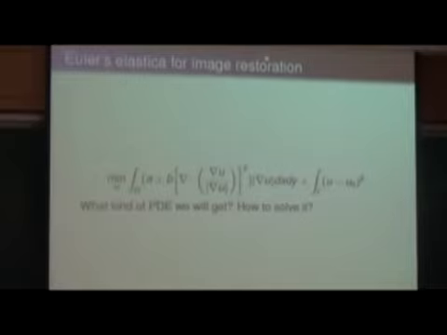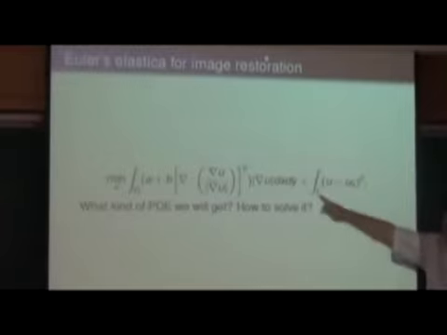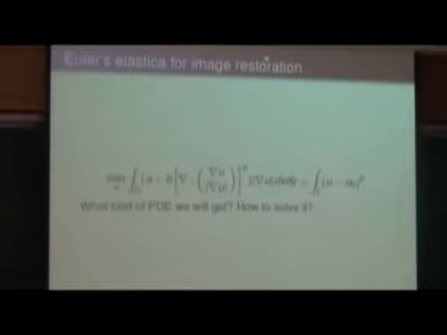So for example, for denoising, U0 is given on gamma. For denoising, you see that the noisy image is given everywhere. So therefore, you just take omega equal to gamma. Then if you choose the A and B properly, this will remove the noise. And for the noisy image, not only do you minimize the length of the level curves, but you also minimize the curvature. So therefore this will be for denoising.